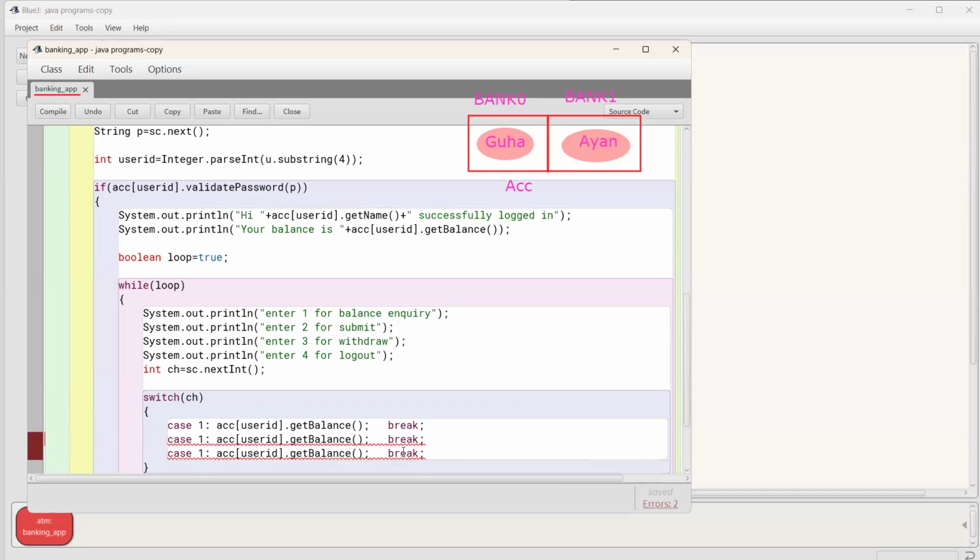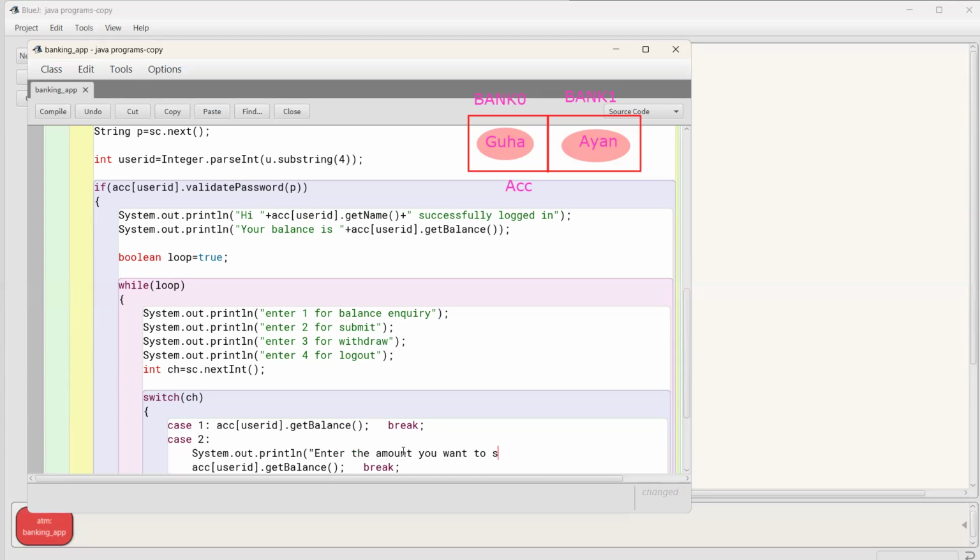So let me do it a bit, because I really like this type of program, the real time one. So here you have to take another input, System.out.println. So I'm just trying to create a real-time application. I'm doing a lot of things, so don't be confused. It is not needed for the interview. I'm just giving you an idea because this is the first time we are creating something useful. So enter the amount you want to submit.